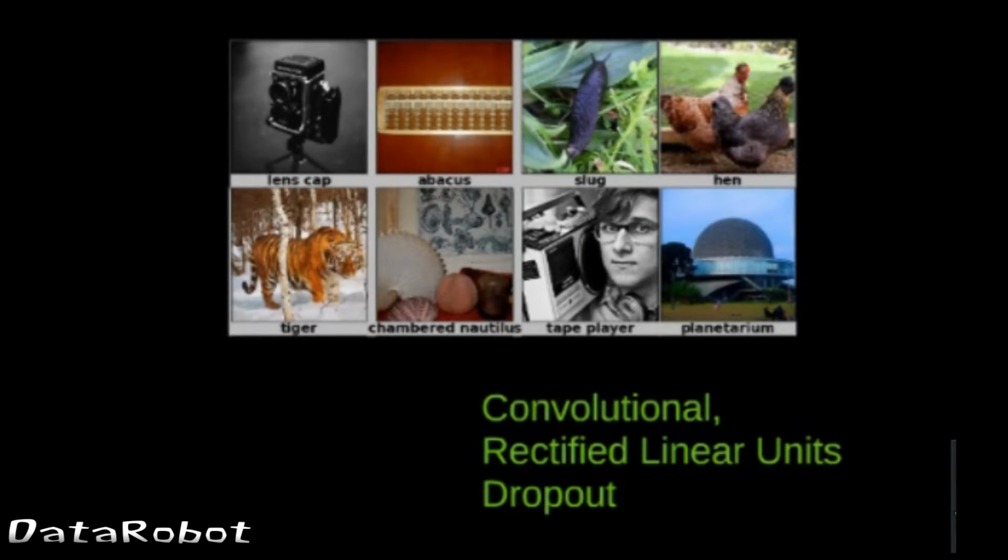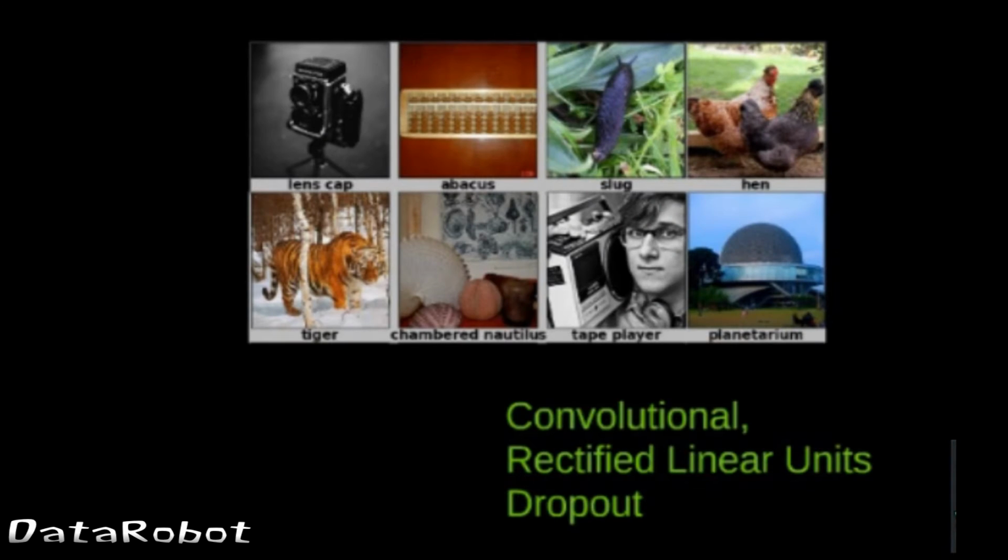And this is my favorite. There's this competition called ImageNet. They've had several editions of this competition, but basically they have a very, very large labeled data set of images. There are over 10 million images and over 10,000 discrete labels that they attach. So, this picture on the top left is a picture of a lens cap. And you might think, well, that's a picture of a camera, but you'd be wrong, because that's what the label says. But that's just the shorthand.